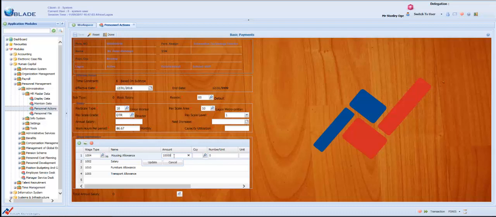So in this case, we can just fill in the wages. For housing allowance, we are paying 100,000. In some other cases you might want to fill in these numbers, but for these wages specifically, we just need to fill in the amounts. The currencies are not necessary because the system is going to pick the currencies automatically when running payroll. So for the salary, we say it's 250,000. Now remember that these values are per period. Since we are doing a monthly period, these values are the monthly pays.